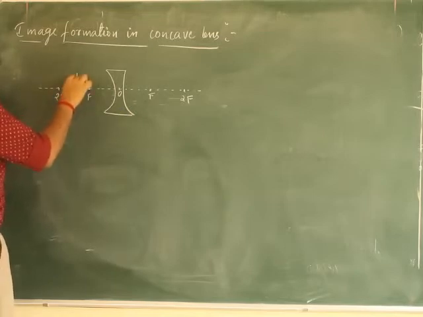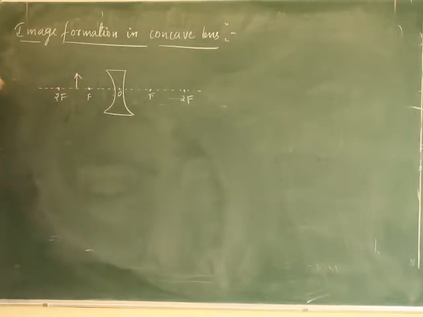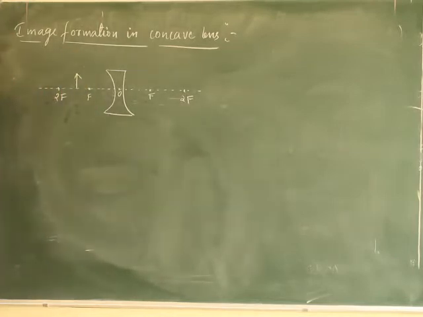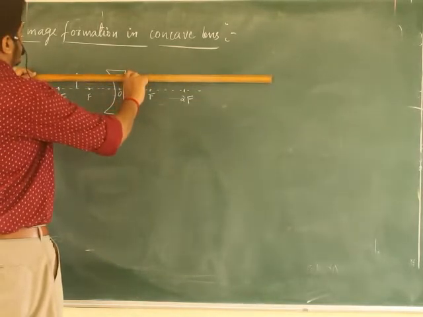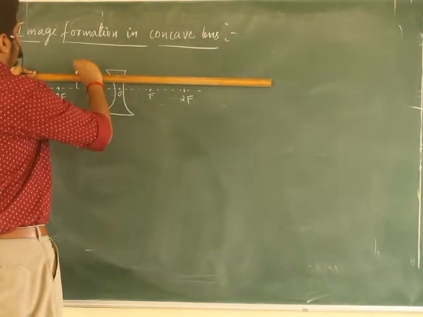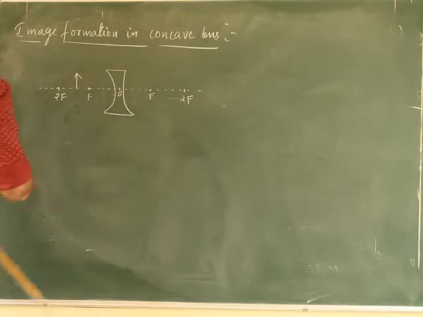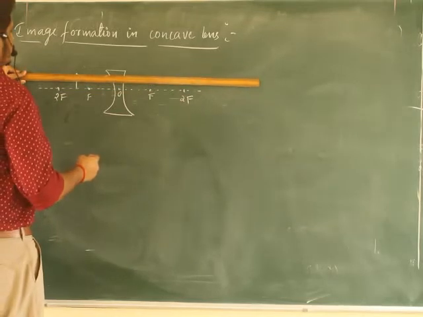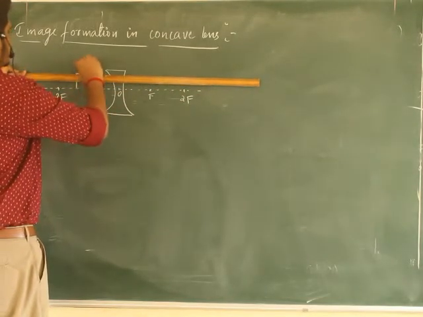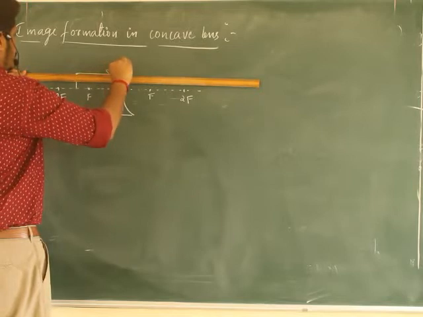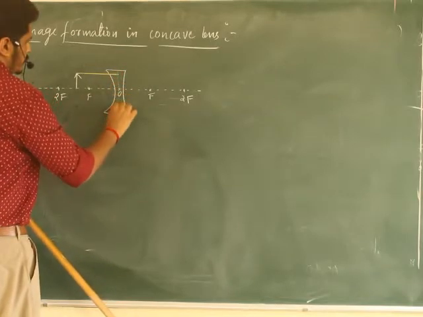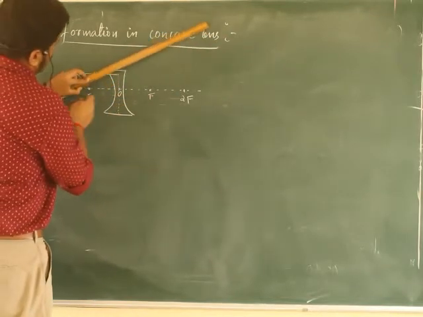What you're going to get, let us see now. The object: right now I'll be taking the position of the object in between the optic center and f. Okay, next, one ray of light has to pass parallel to what? Parallel to the principal axis. So I'll use some other color chalk. Yes, so the ray of light is incident here. So let me take a reference point like this, from where refraction is taking place.